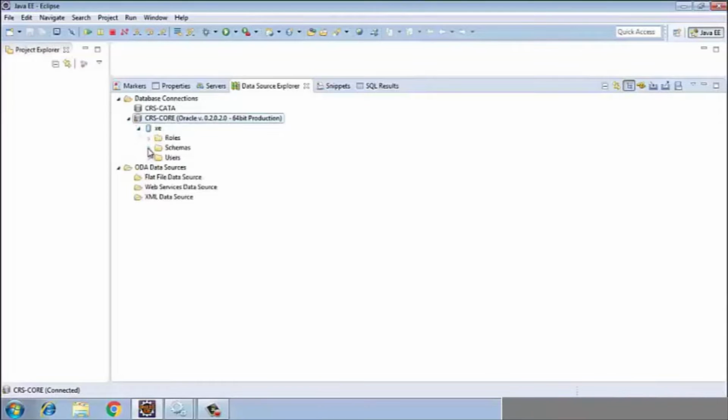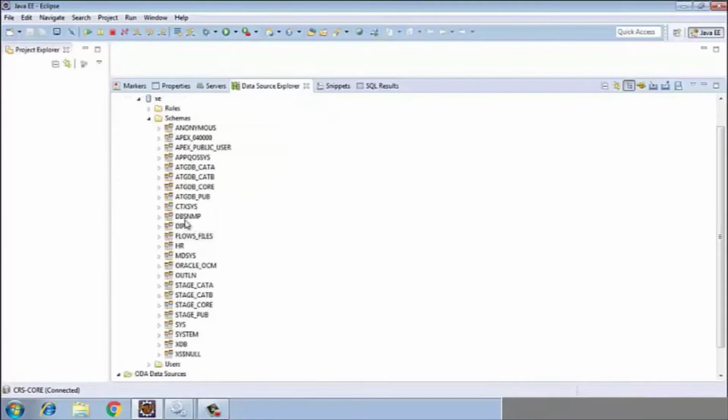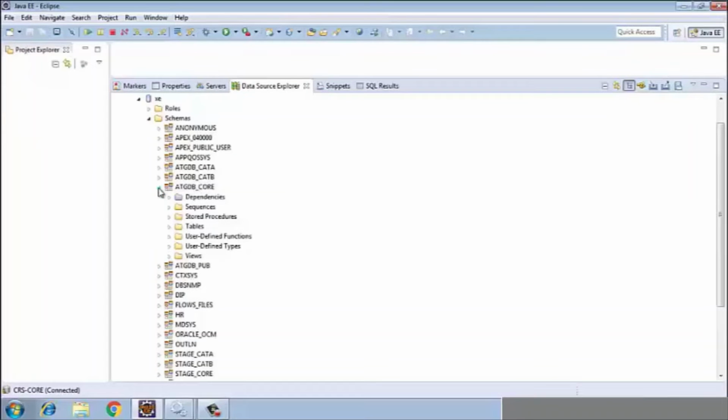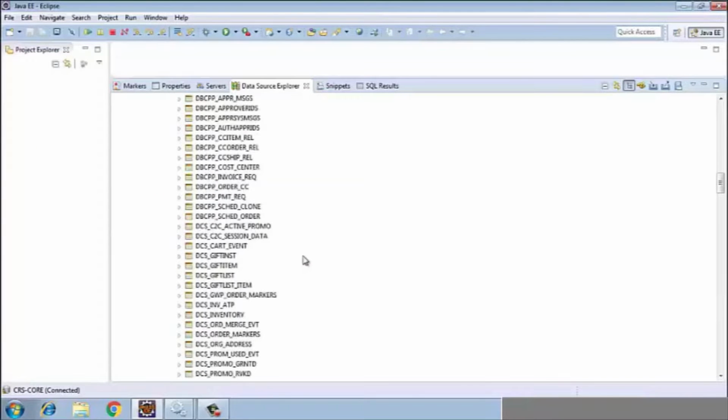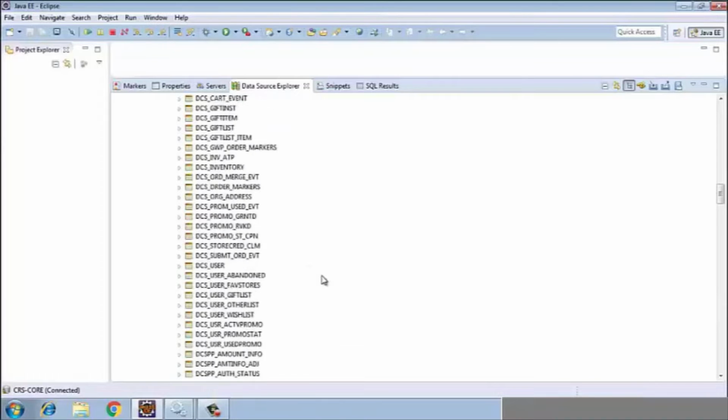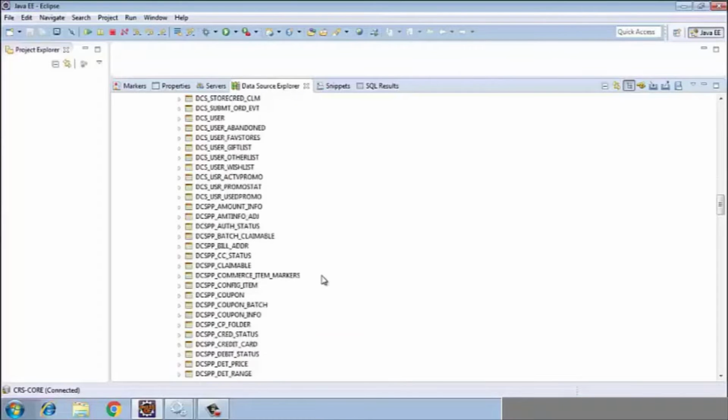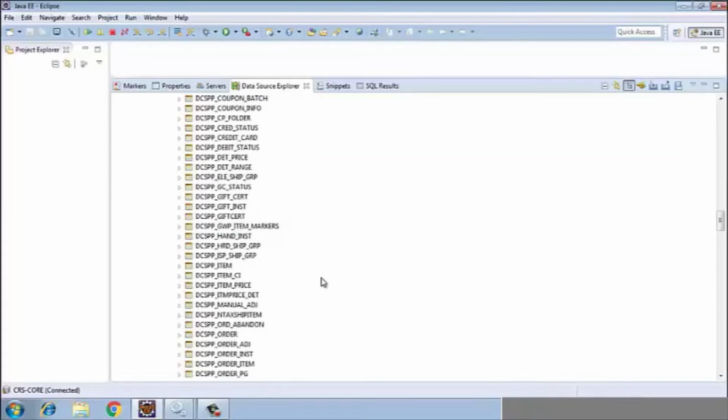Let me have a look first into that. So I'm going to select this particular schema, then these tables, and I'm considering the table DCSPP_ORDER. Here the order related data has already been persisted.